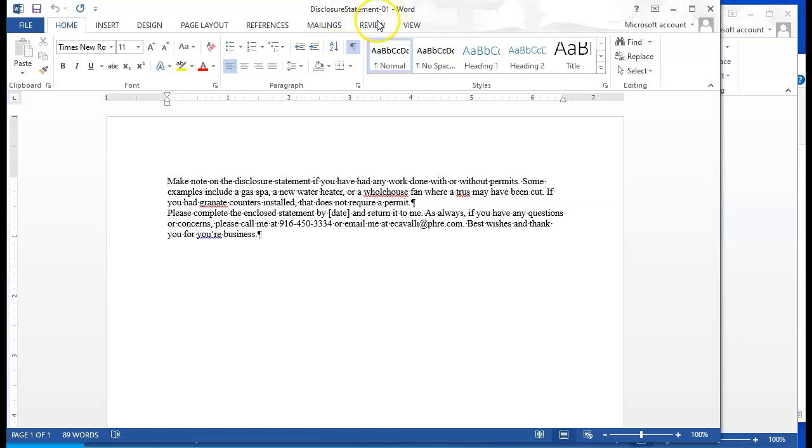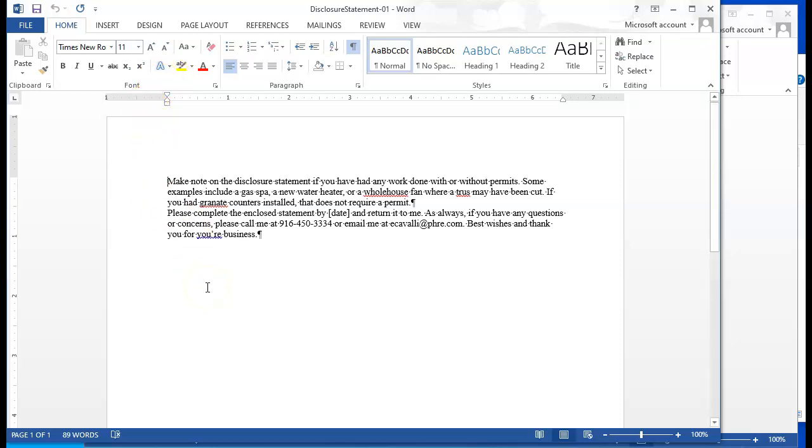And what we are going to do with this is we are going to copy it and then put it in the other document. So don't worry about any spelling or grammar errors yet. We are on step 4 on page 25. In the Disclosure Statement 01 document, copy both paragraphs of text to the clipboard.